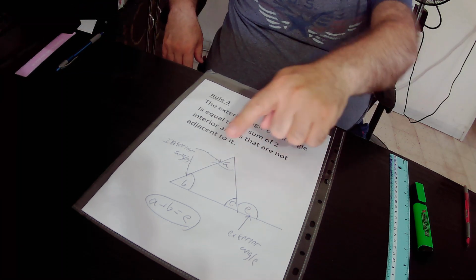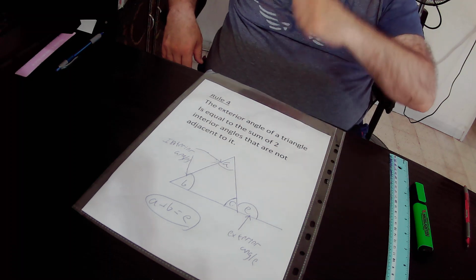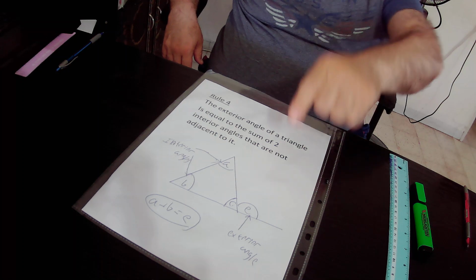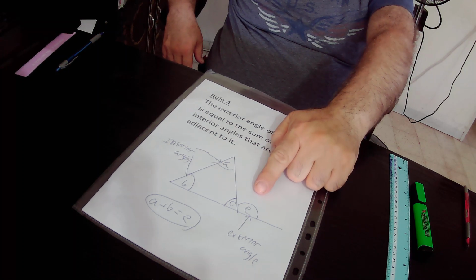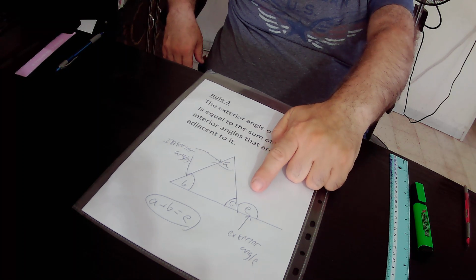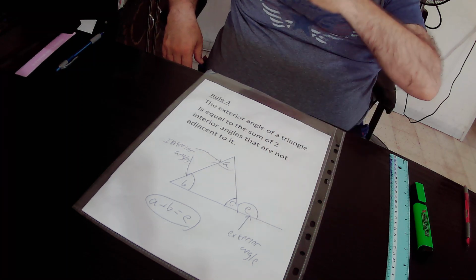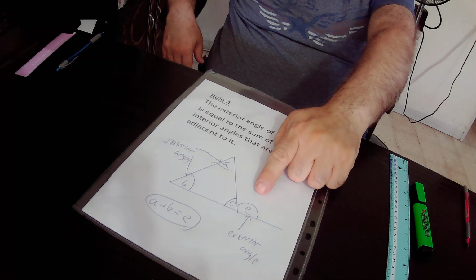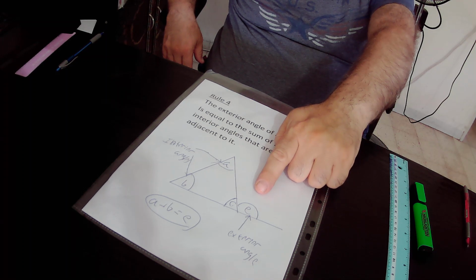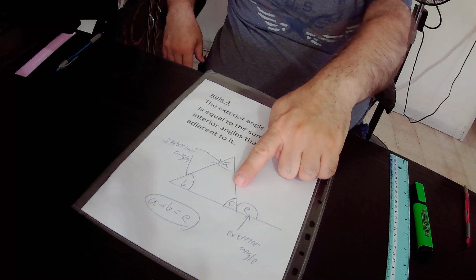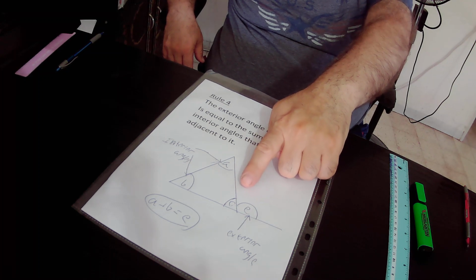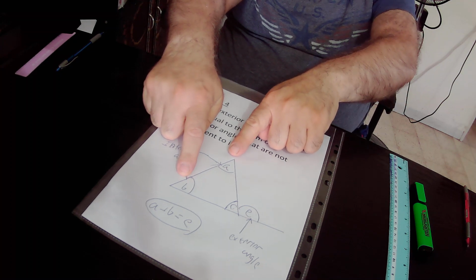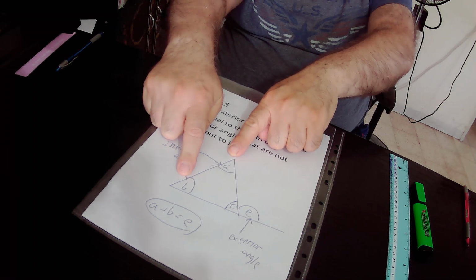Those three angles A, B, and C are all defined as interior angles of this triangle because they are located inside the triangle, while this is angle E that is defined as an exterior angle because it is located outside the triangle. And according to this rule 4, the size of the exterior angle E must be equal to the sum of the two angles that are not adjacent to it. This is angle C, that is definitely adjacent to angle E. And the two other angles that are not adjacent to angle E are A and B.